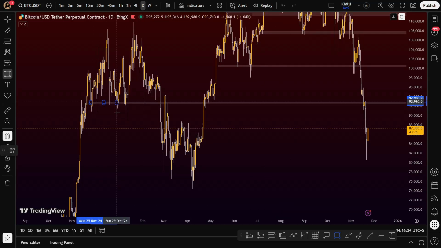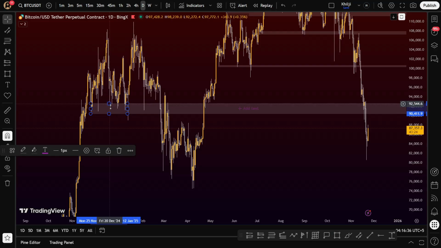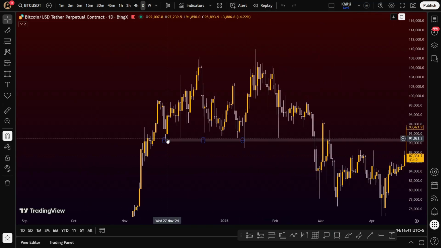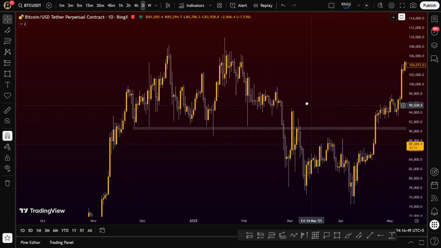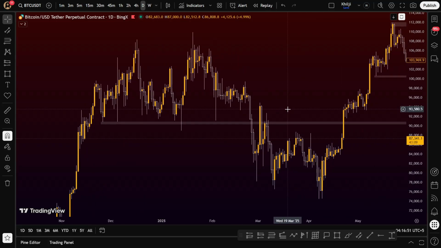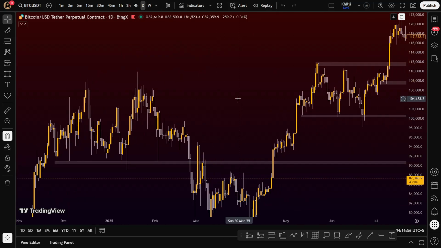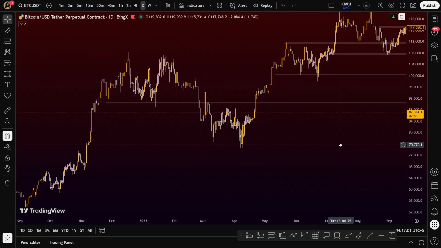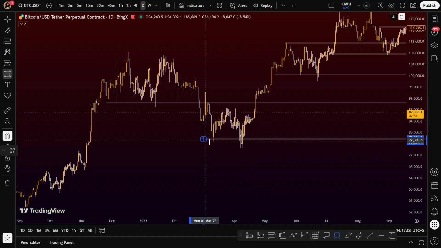So you can see that we have actually held this particular region on Bitcoin multiple times. One, two, three, four, five, six. And on the seventh time, we actually broke it. And then we rejected from it as well. And then we held it again and then just flew past it. But these are the kind of support or resistance levels that we can actually utilize in our trading. How to utilize it, I'll teach it. Just be patient. And same thing goes over here.